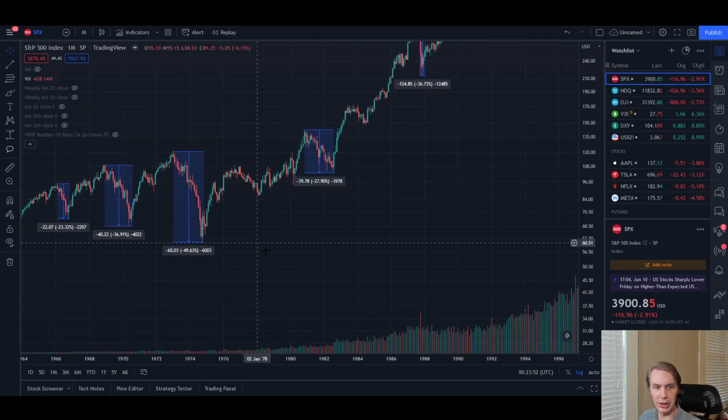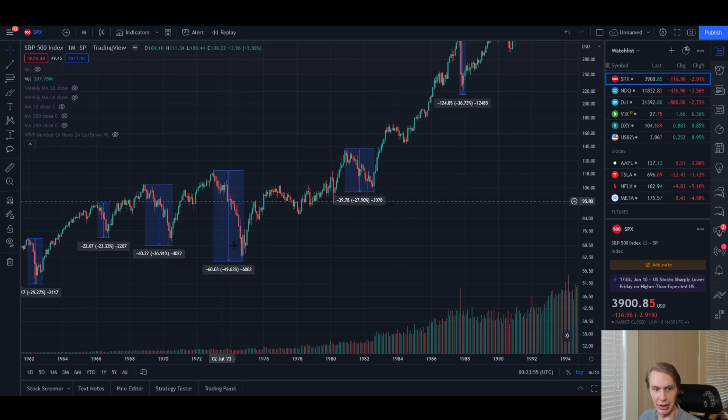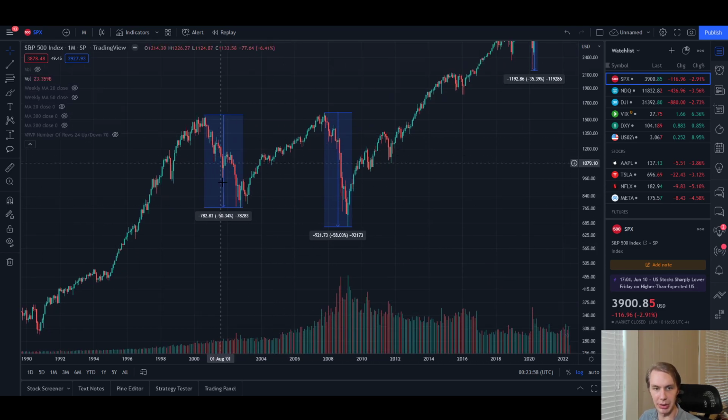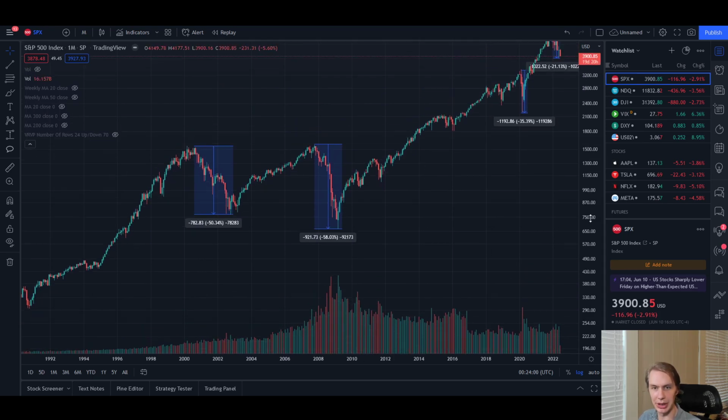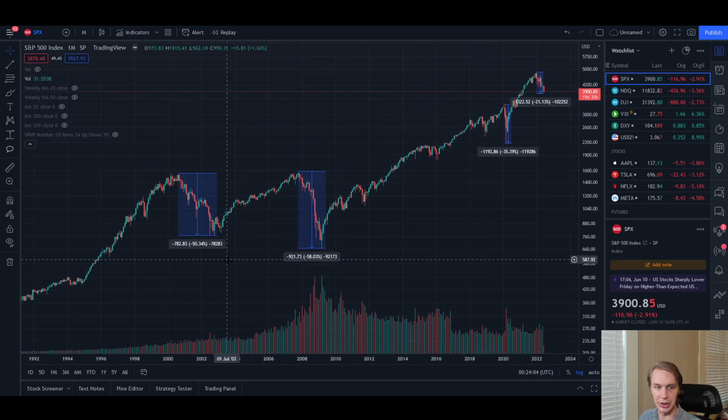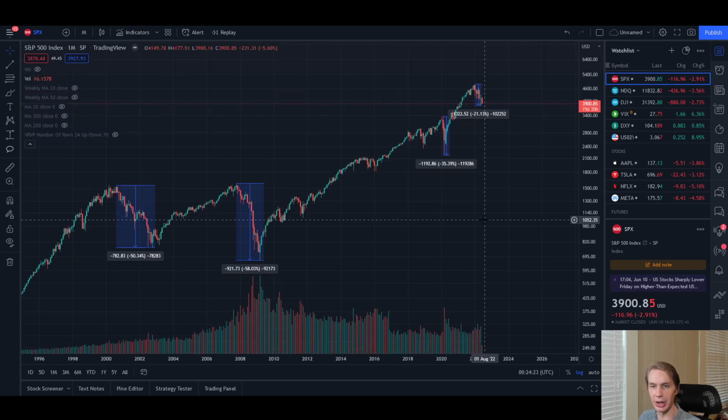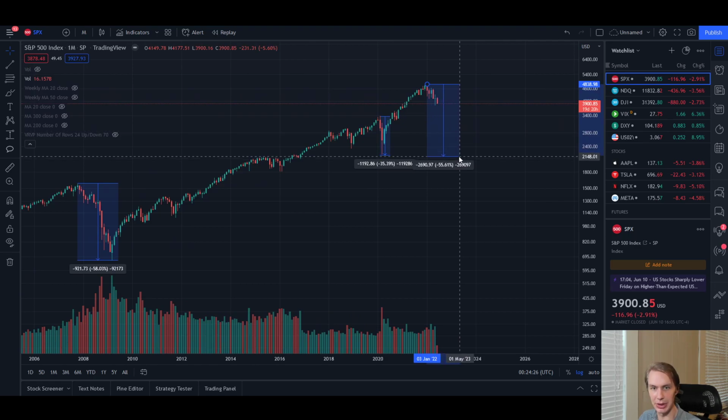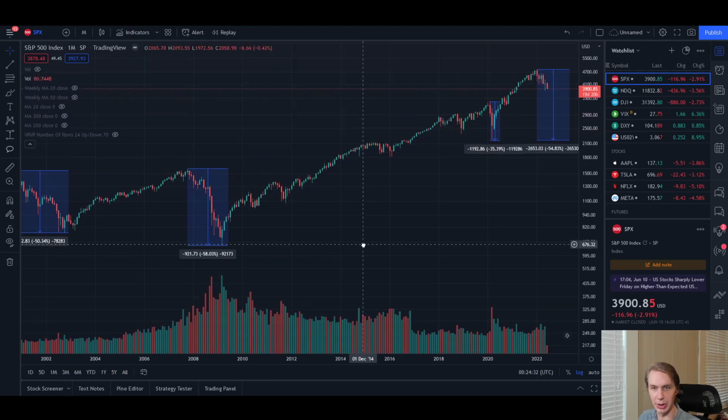Now, I think what more people are worried about is this type of event here, where we see these 50% drawdowns. And I think what a lot of people have been looking at, because these are the more recent massive stock market crashes or bear markets, is the 2000 crash and the 2008 crash, being 50 and 58% respectively. And one of the things a lot of the more bearish people are saying is they're expecting this to happen again. They're expecting us to continue falling all the way down to at least, let's say, 50%, so basically bringing us more or less back in line with the bottom of the March 2020 crash.